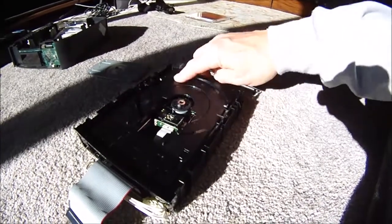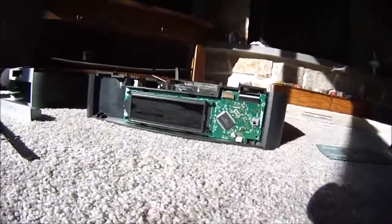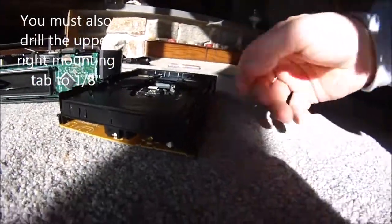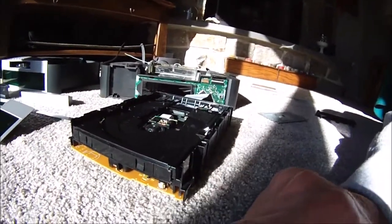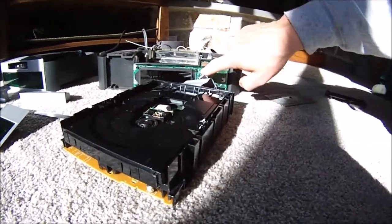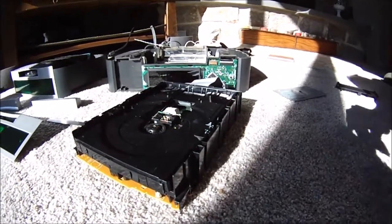Just for a recap, here are the holes that line up with the cover plate. This is the one that goes through to the release mechanism on the front of the unit, right inside that slot. That little button is just an actuator button to open and close the door without having the thing connected. That is where the hole lines up to push that lever over and release the door from the outside. Good luck with yours — have confidence, you can do it. It's just one step at a time; be gentle because things break easily.